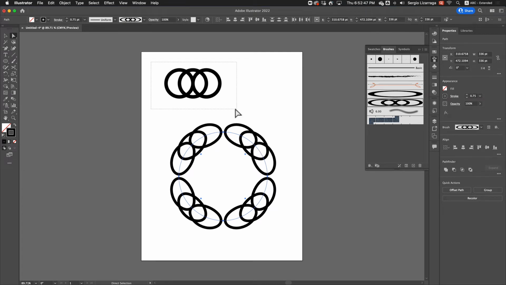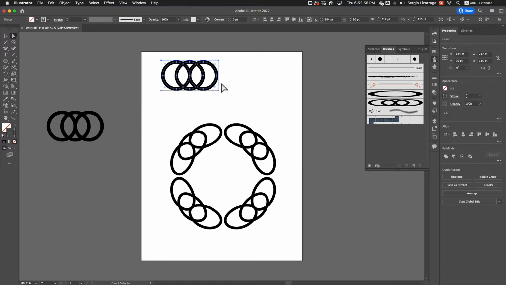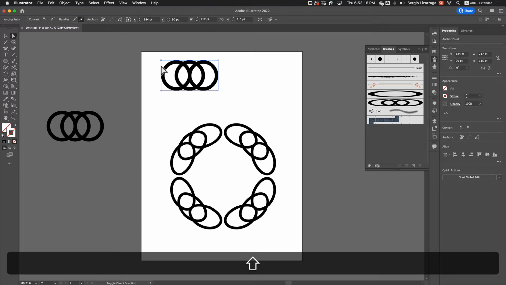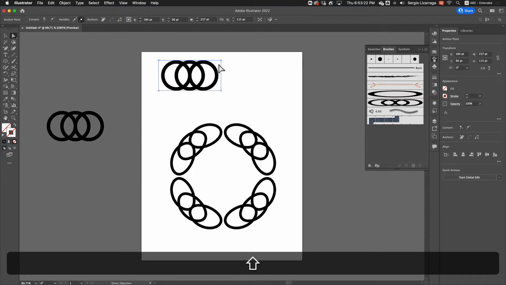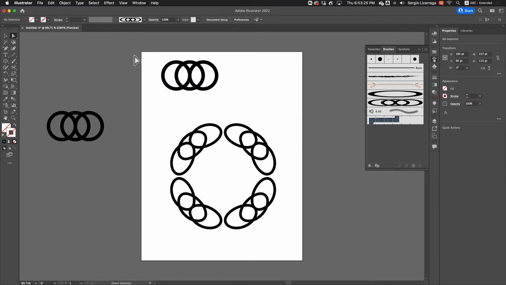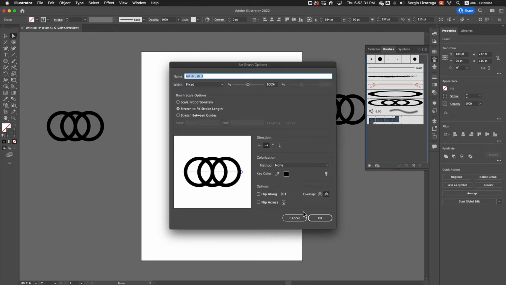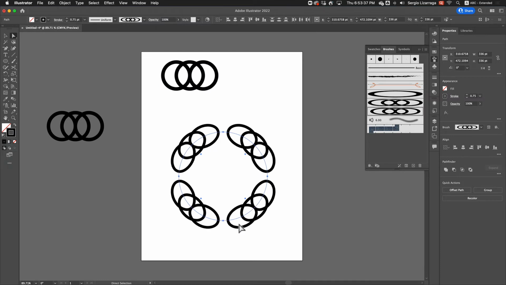So I'm going to move this guy out of the way, and I'm going to pull this one out from the brushes. And if we select the whole thing, you'll see that it created a rectangle that surrounds the whole thing. If I select those edges of the rectangle and I make them slightly larger, I'm holding the shift key down and my left arrow key to nudge that a little bit. I'm going to get more space between the circles when I make the brush. So now if I take this, I drag this over here, new art brush, hit OK, leave that the same. Now I'll apply the new brush, and you'll see that this spaces out a little bit more.